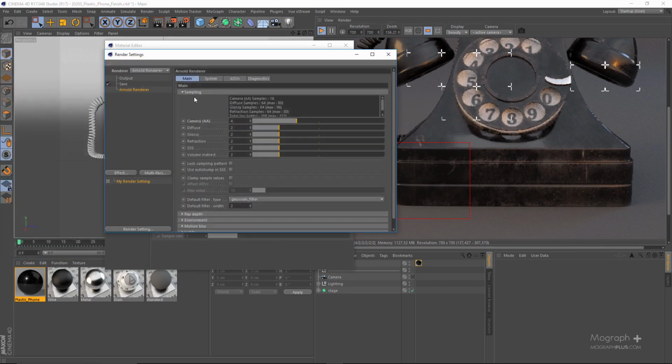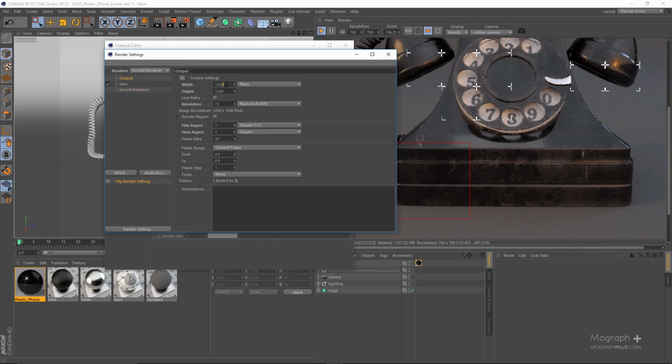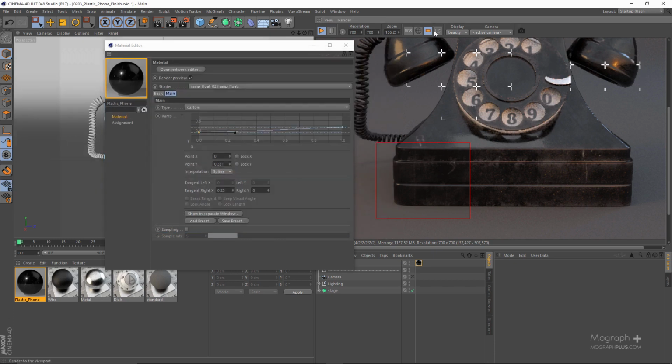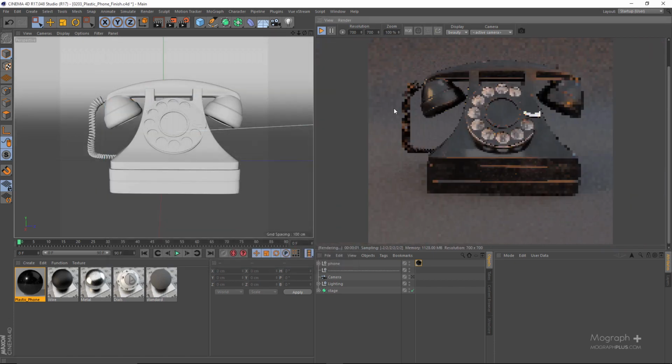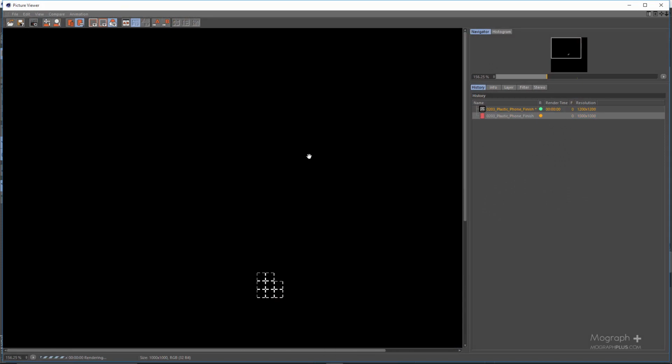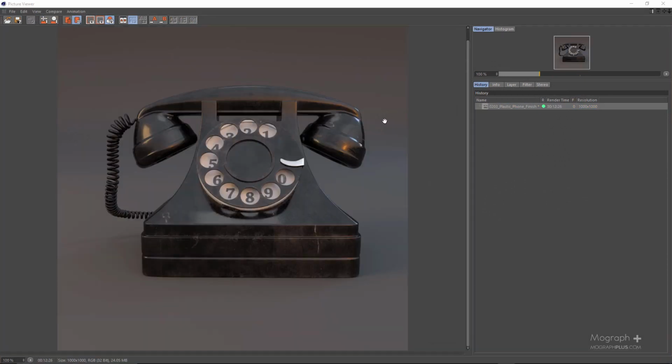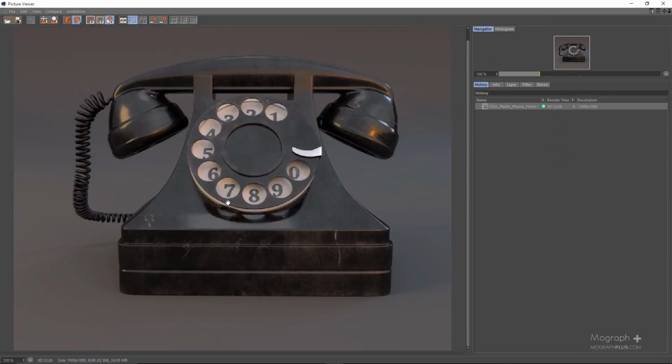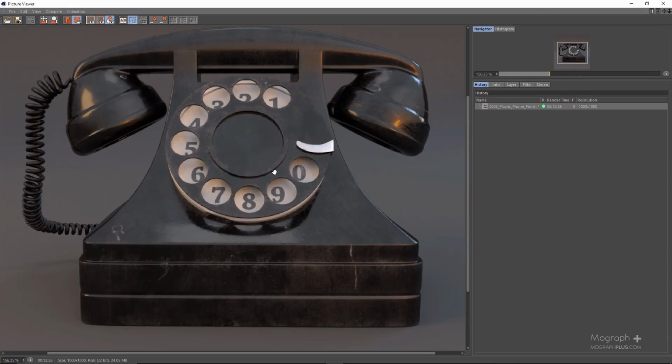Perfect. Just going to reduce the overall size maybe to something like 1000 and 1000 here. There we go. And hopefully this time we will be having a better render. I'm just going to save it, and hopefully when the render is finished, I'll be back. So as you can see, the render is actually finished, and we have a nice render.